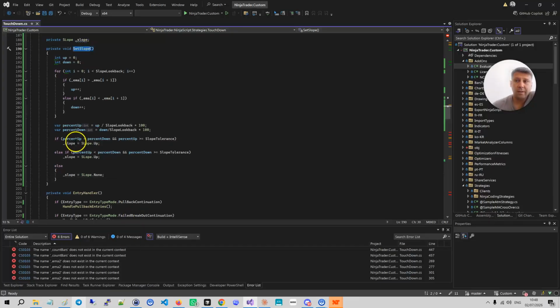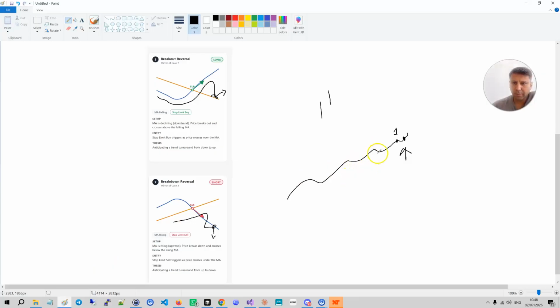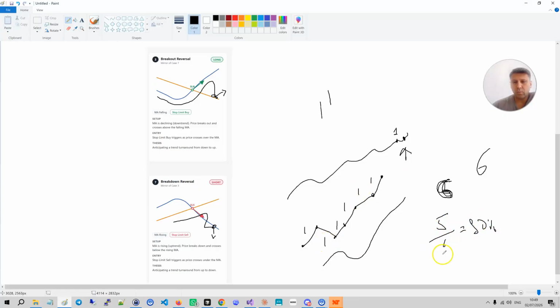Anyway, so the idea is pretty simple, right? So imagine slope is 5. So I want to look back 5 bars, and my EMA is doing something like this. I'm doing this discretely, so this could have been an EMA like that, but I have 5 points. So this is up, this is up, this is also up, well, this is also up. Now this one is down, and this one is up. So in this case, okay, 6 points, let's make it 6. So slope is 6. So we have 1, 2, 3, 4, 5 going up, total of 6. Right, so this is like 90% and just 1 going down.